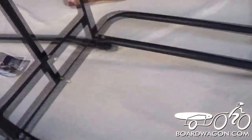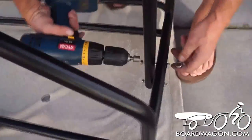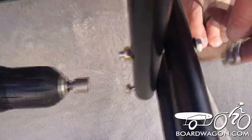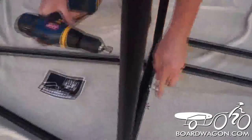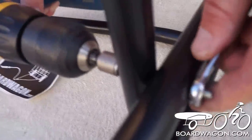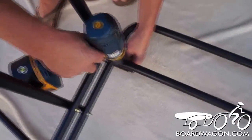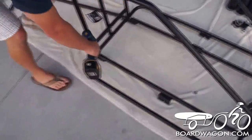Now we're ready to get our tools and tighten up everything. You can use a crescent wrench or a 7/16 wrench. We're going to use a drill on this one. We're going to hold the fastener and just tighten them up snug — you don't want to crush the metal. Going to do the front the same way, and the front hitch the same way. Put the wrench underneath, the drill on top. These you're going to do a little bit tighter because that's what everything is riding on.